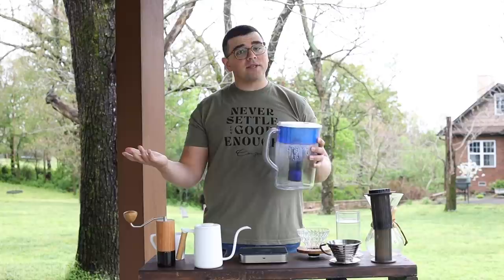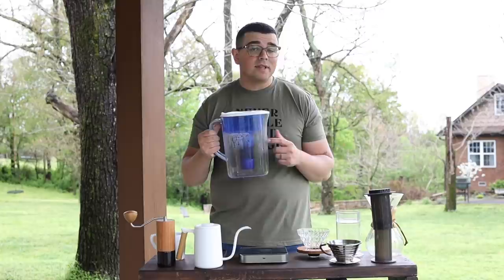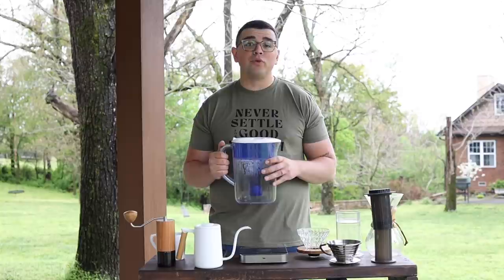It's not the best, but it will give you some really nice cups. In fact, I'll be honest, probably 50% of the time I'm using this because I frequently run out of my mineral packs and I'm too lazy and forgetful to replenish them. So I actually use this quite a bit and I'm able to get some really nice cups, especially with certain coffees.